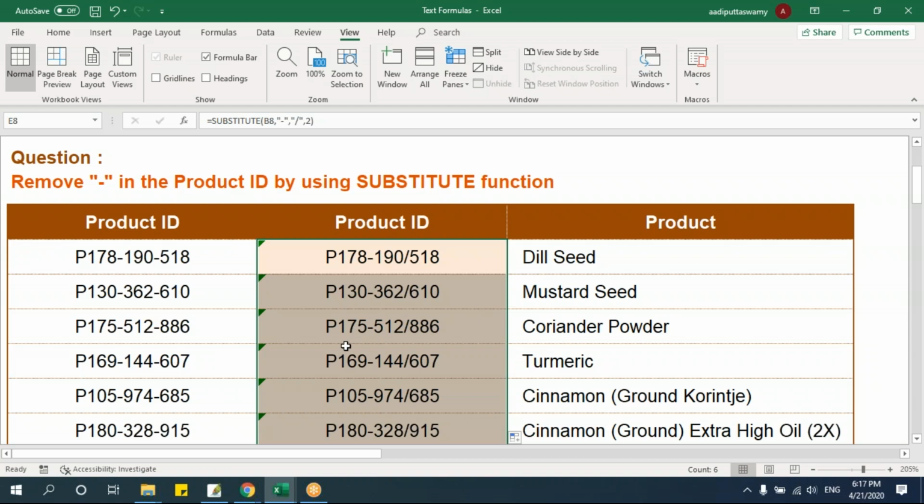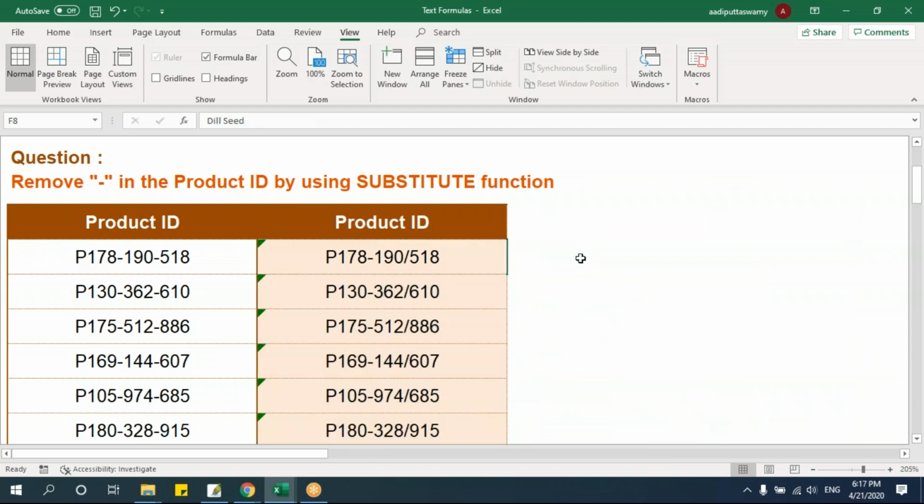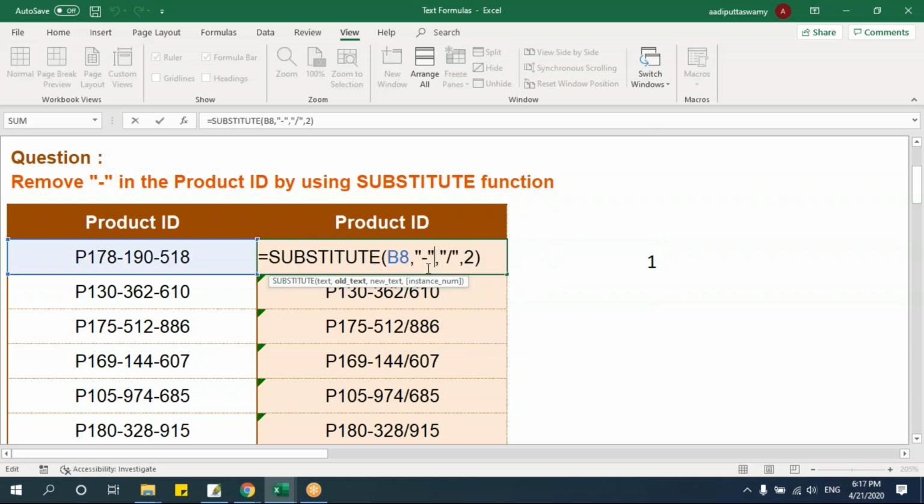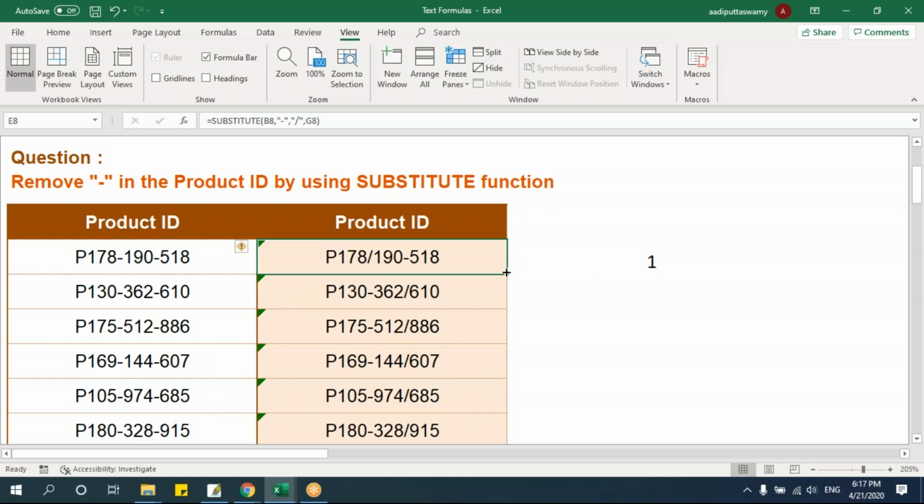Now I want to make it dynamic. Whichever I want, I'll just try to replace. So I'll go here. I've hidden the column so that it will be easy for you to understand. I'll mention here as 1. Now instead of this 2, I will refer to this. This is called reference. In the previous session I discussed 3 different references: relative, absolute, and mixed reference. I'm trying to refer instead of mentioning. See, if I mention 1 or 2 like this, it is hard coded. If I refer, it will become dynamic. See, here it says 1.